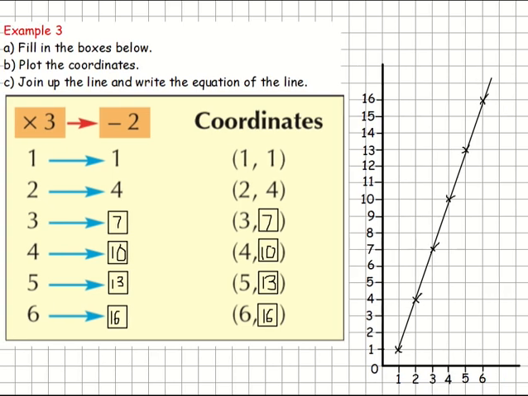Now, what is the equation of this line? Well, here we've got x and we've multiplied by 3 and we've taken away 2. So how do we write this? Well, y is my x-coordinate, but I've times my x-coordinate by 3, because I got that from here. And then I take away 2. Write that a little bit better. Take away 2, because I take away 2 here.